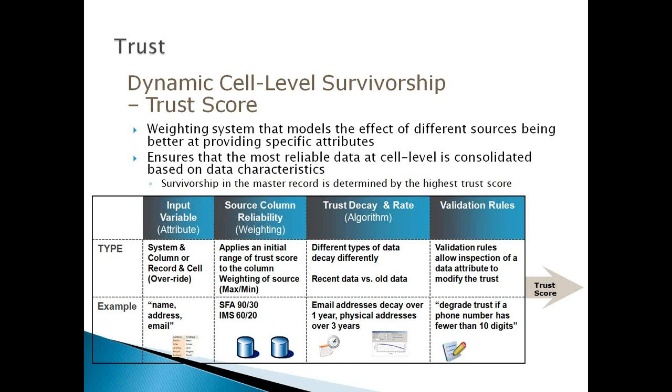So we know that this might happen. That is why we will put a validation check, that in case I get a phone number less than or greater than 10 digits, we should not consider that phone number. If source 1 is giving me a number with less than 10 digits and source 2 is giving me a 10 digit phone number, then I should take it from source 2, not from source 1. So that is a validation rule.